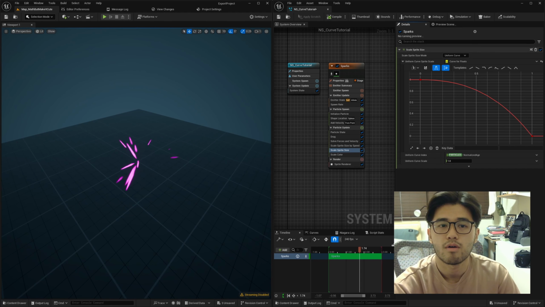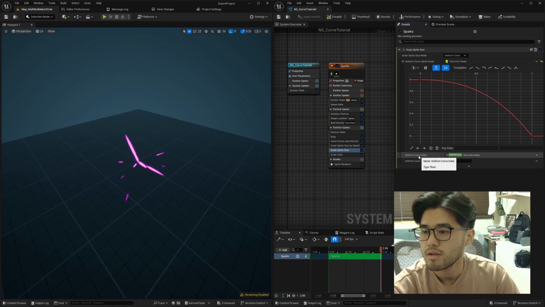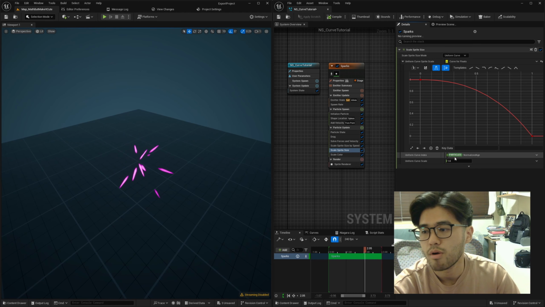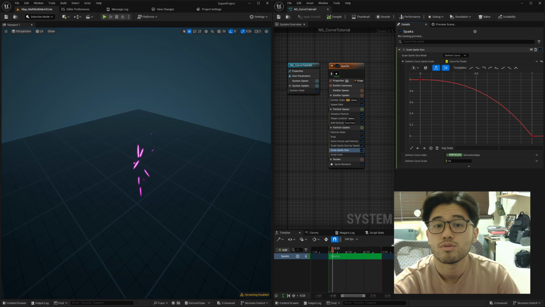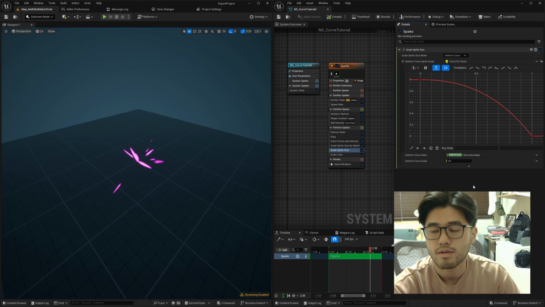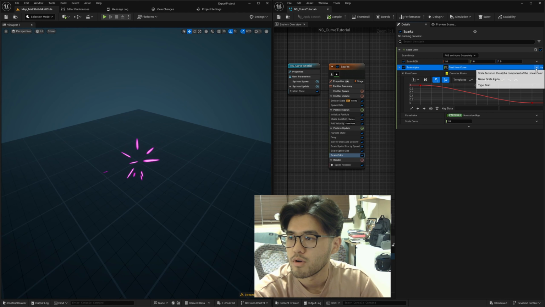And now I want to talk about another way to use this curve. As you can see, our index here is usually particle normalized age, but actually we can use a different value for this and it gives us a different result. What we're gonna do here is in our scale color, we're gonna copy this float from curve.